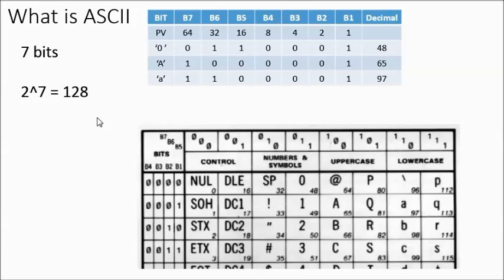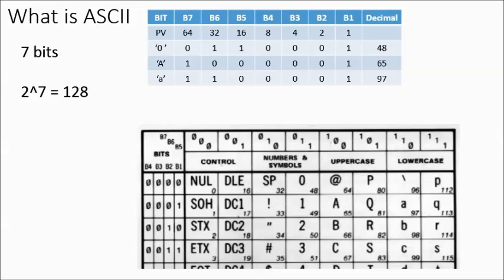But the way it was constructed and put together is really clever. It's an ingenious character set. It only needs 7 bits to represent all the characters in the English alphabet, as well as many of the punctuation symbols. And remember, each code has a unique binary value that is predefined, so that we have a standard across all different computer platforms. If my computer is talking standard ASCII and your computer is talking standard ASCII, we can communicate and our files will have the same meaning. So if it sees the binary value of 10000001, it knows that it's the ASCII character 65, and it knows that it represents the character capital A.